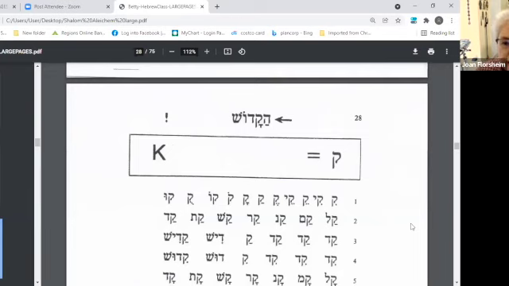Okay, this one's going to become a sight word. Our new letter is the kuf, which sounds like a K. So who can read this word? Hakadosh. Did you ever hear it before? Yeah. Once or twice? Okay, it's a sight word. With or without the ha. The ha means the. So kadosh, kadosh. How many times do we say that in the course of the service? Great. That's another word that you can easily recognize without having to think about sounding it out.